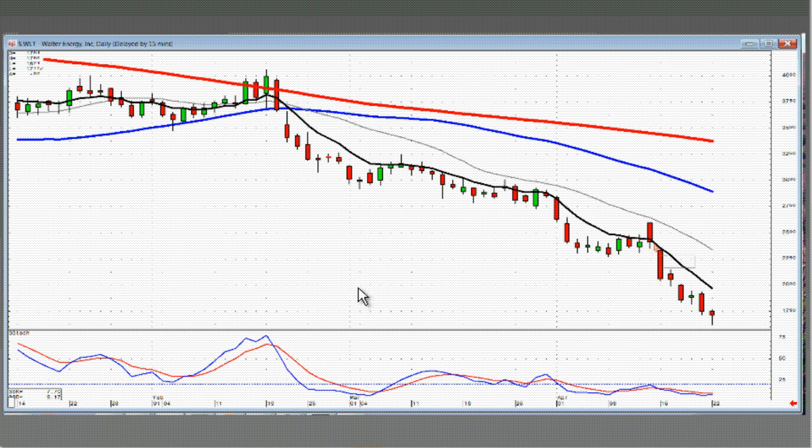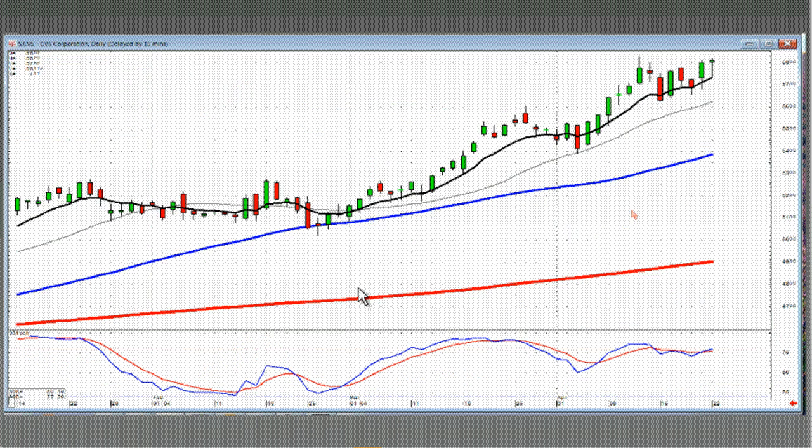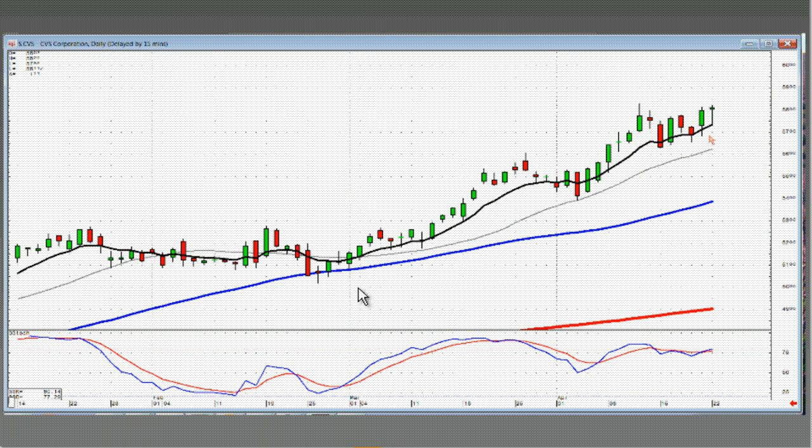Your belt hold bearish signal confirmed. Now you're in the oversold area. You do have a hammer. I would probably put a buy stop or cover my short position if it came up through the halfway point of this candle. At NQM 13, 20 minutes, closed long position. And CVS, another one that can be bought on positive trading because you have your doji. If it opens positive, it's breaking out through this level.